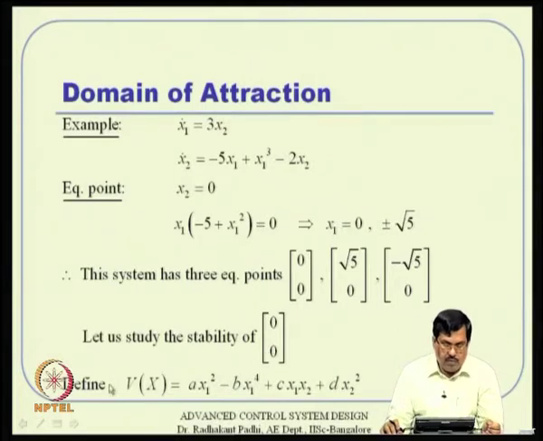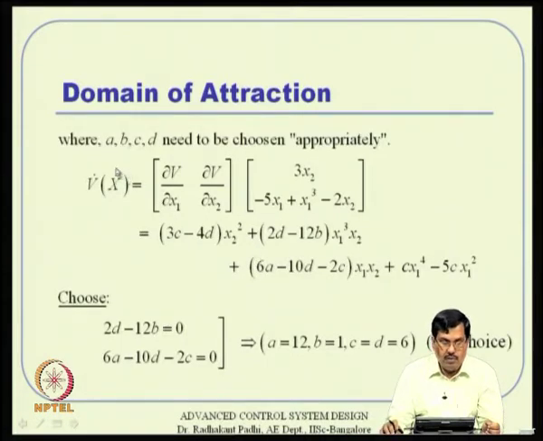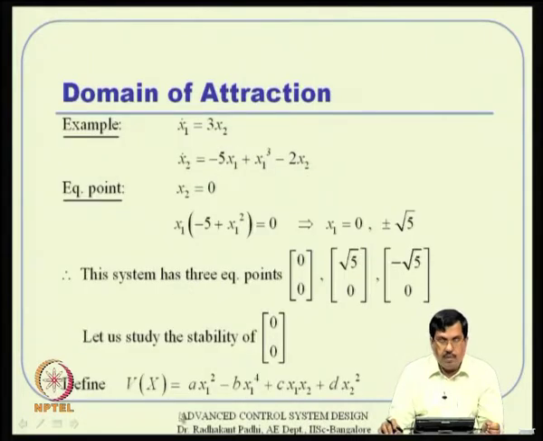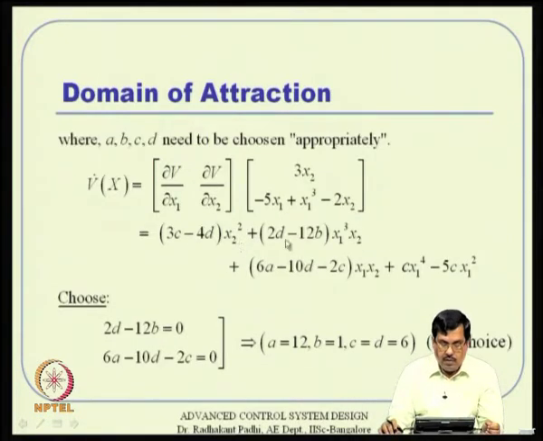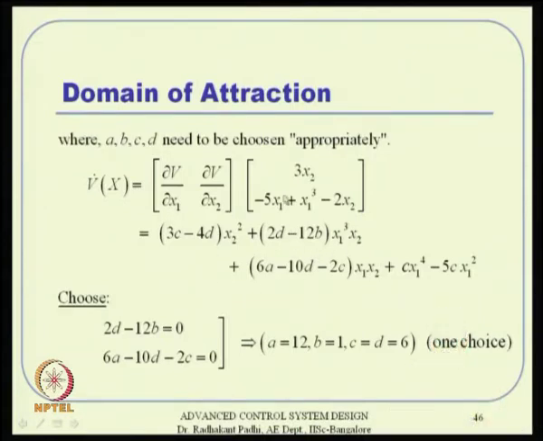Then start with some Lyapunov function candidate, and with respect to that, let me analyze V dot. So, V dot happens to be del V by del x1, del V by del x2, you put f1, f2, and then analyze this term. For convenience, because there are several free parameters here that we need to select, we select them in such a way that these coefficients, which are odd coefficients for us to analyze, are 0. So, I will select this one to be 0, that one to be 0. So, I really do not have to bother about terms like x1 cube x2 and x1 x2, these are odd terms to handle really. So, we will be left with only even powers of x1 or x2.